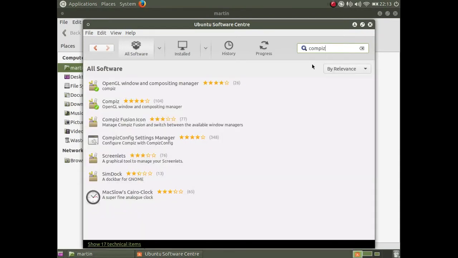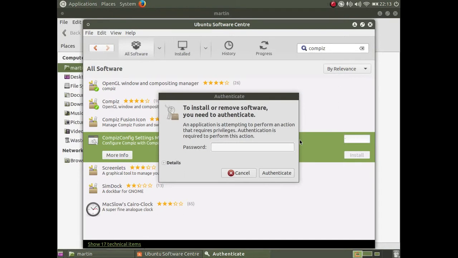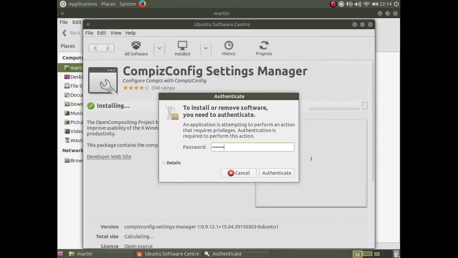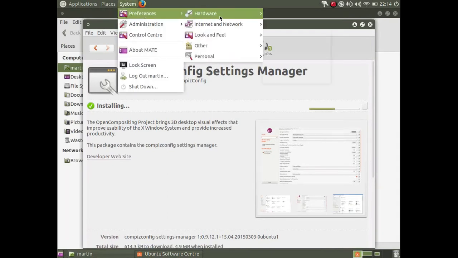But if we search for Compiz in here, Compiz Settings Manager, there you go, that's the one that you would want. I'll tell you what, why don't we do it? Let's install it. And the reason why I haven't included Emerald is because the theming is integrated into Compiz, so it actually uses the GTK window decorator. So if you want to change the window border theming, you can do that in the usual way.